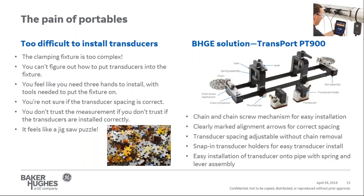Transducers are too difficult to install is next. The clamp fixture, which holds the transducers onto the pipe, is way too complex. You can't figure out how to put the transducers into the fixture. You feel like you need three hands to install with special tools to make sure the fixture is installed securely. The transducers are on the pipe, but you're not sure if they are in the correct location or spaced correctly. In the end, you get frustrated since you don't know if the transducers are installed correctly and you don't trust the flow measurement altogether. It feels like you're working with a jigsaw puzzle.